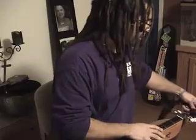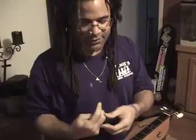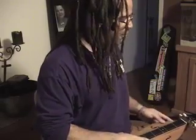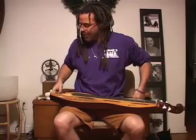So the seatbelt strap comes in handy because, if you don't already have strap buttons on your dulcimer, you're going to have to get those drilled in. I know it sounds painful, but your dulcimer will be okay. You get them placed on the end of your instrument. Some people have the other one placed right here so that it doesn't go up on top of the scroll head. There are many different ways of wearing it, but the one I'm kind of fond of is where it's not really against your back, but against the upper part of your butt, I guess is the proper way to put it.